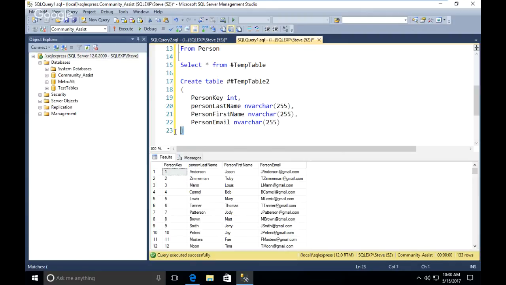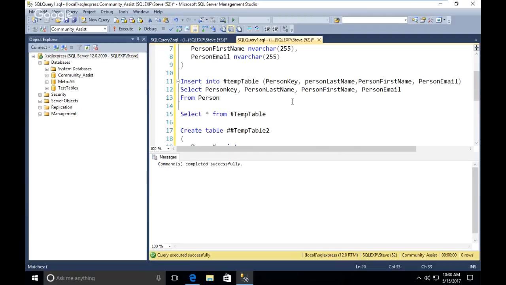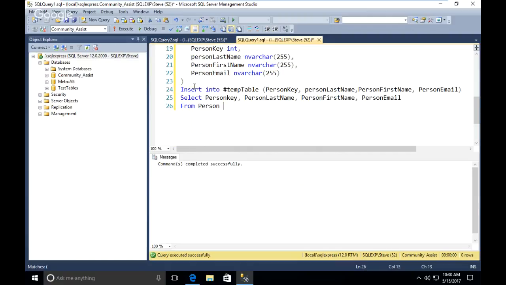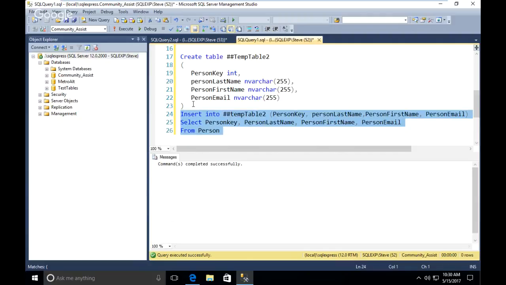It'd probably be better to make a new one, but so what do you think the double hashtag does? Makes it extra temporary. Actually, kind of the opposite.